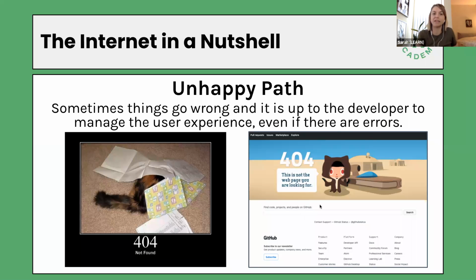And so something like this is the GitHub error page. It's still kind of cute. It's engaging with the user. You don't feel like you broke the application. And it also, more importantly, gives you a bunch of links and a search bar to get back on the right track. And so that's an important part of development as well, is not only what happens when you're coding something and it turns out exactly the way you expect, but what happens when it doesn't.